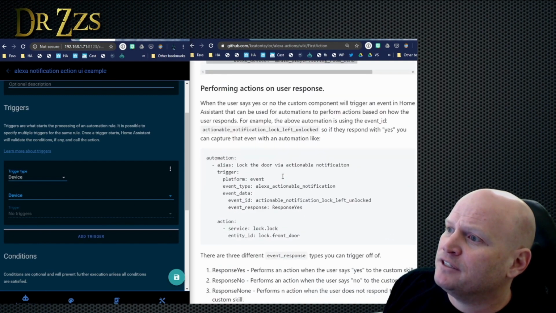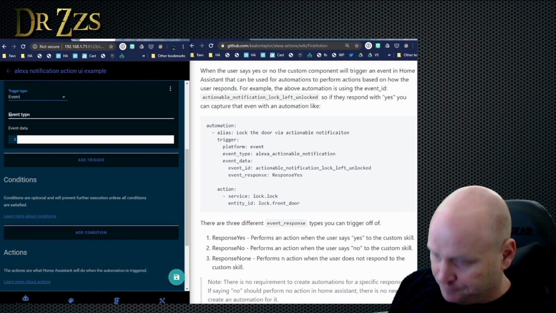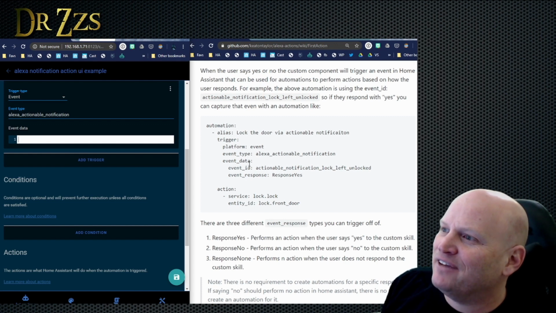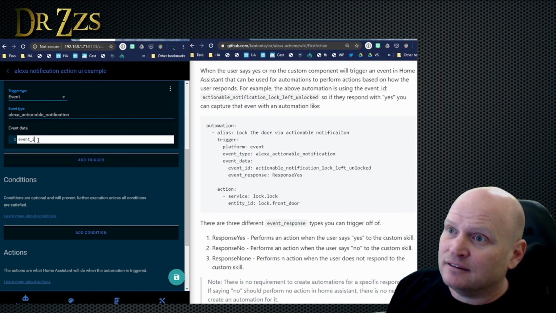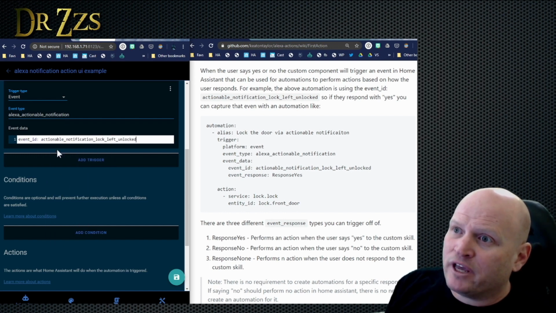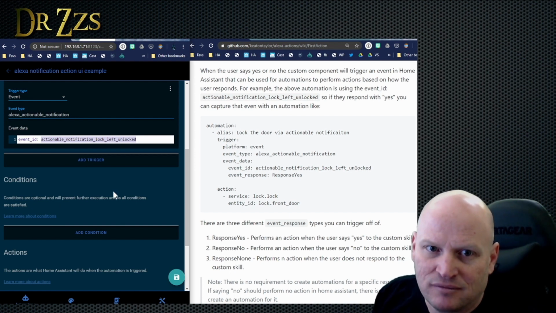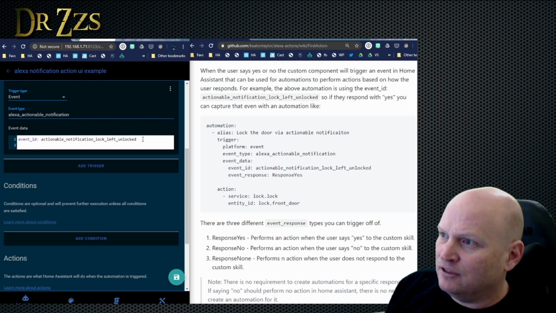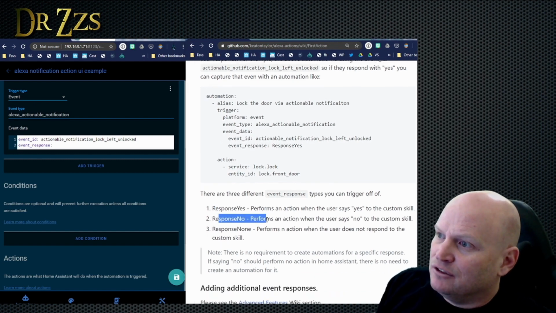Okay. Now the trigger, this is the action down here. The trigger is going to be an event. The event type is going to be, this should show up. Maybe it won't. Okay. And then in the event data down here, we would have event ID. And that's where we would paste in what we copied from the other one. So, you know, this is an example, so I didn't change it, but this has to match what's in your other automation. You got that? Is that clear enough? And then it looks like we do need another part of the event data, which is the event response. You've got three options with event response. You can do yes, no, or none.